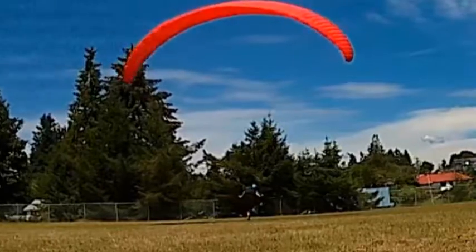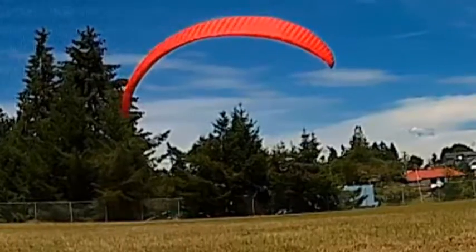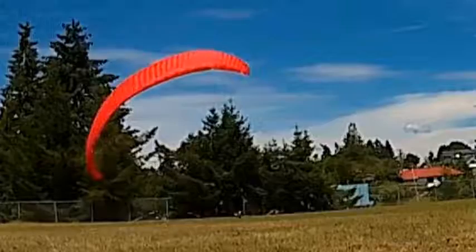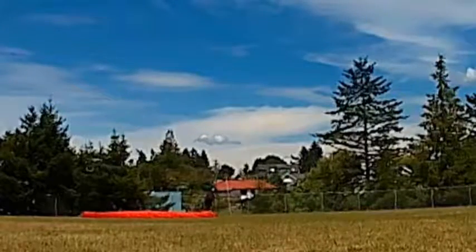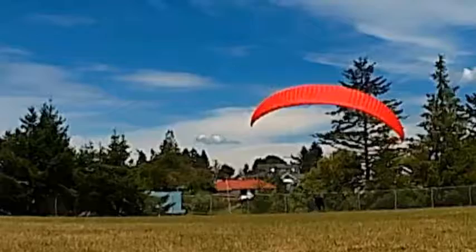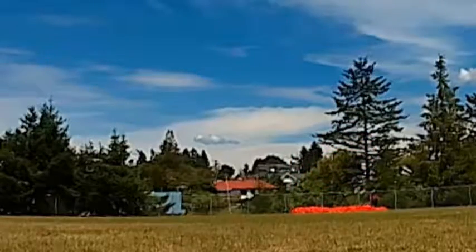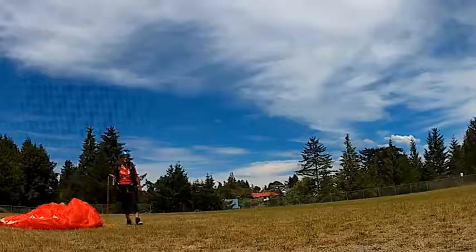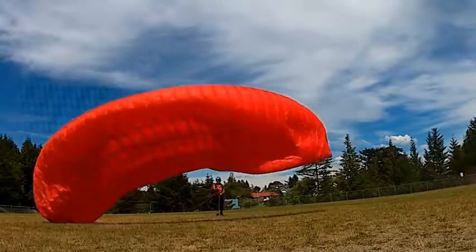And I'm able to get a little bit of air on the flat, which I was quite happy about. I just kind of got into the rotor from that tree, I think — it started pulling my wing over right away. I'm doing a little bit of torpedo stance. Because I'm going to be motoring, the torpedo stance isn't really going to be so important in the future. But it's nice to do — it feels good to lean in, lean over, and get all that strength to pull up the wing, especially in no-wind conditions.